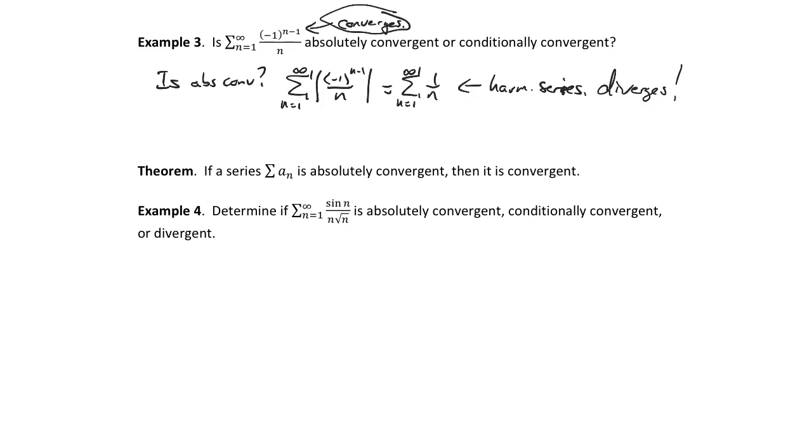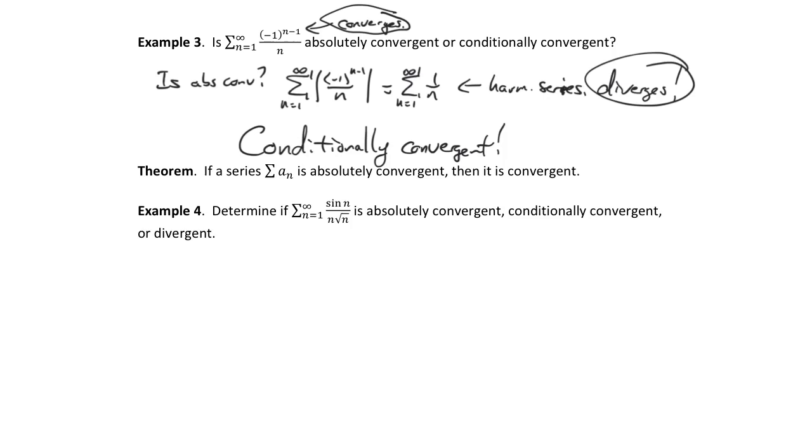So the original series converged, but when we took the absolute value, we got a divergent series, so we say this is conditionally convergent. Okay? It's conditionally convergent. So here's something that's interesting, and we're going to see why it's so interesting in this next example. If a series is absolutely convergent, then it's convergent. So wait. If I take a series and replace all the terms by the absolute values of the terms, and that series converges, then the original series was convergent as well. We'll talk about this after we do this next example.